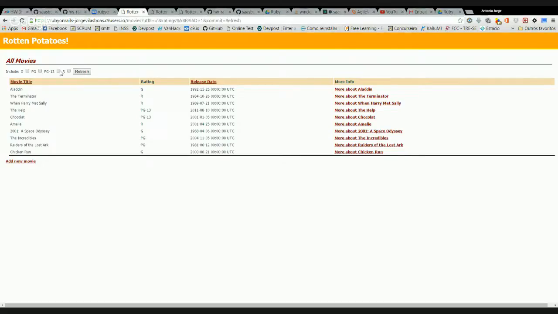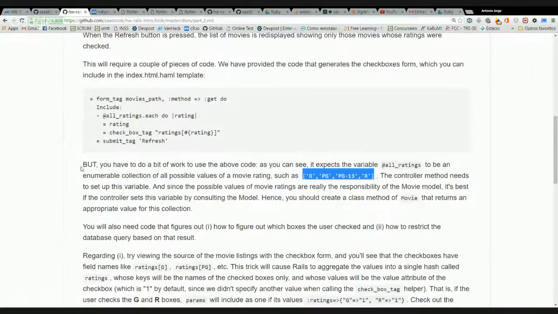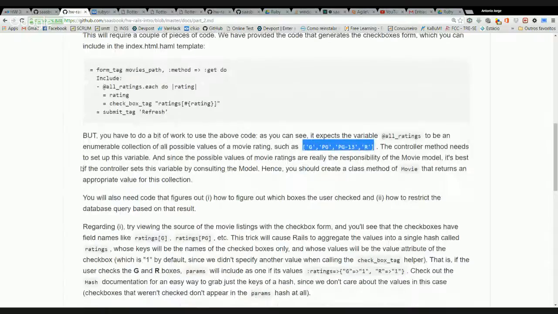I'm just going back to the instructions. All right, so it's saying since the possible values of movie ratings are the responsibility of the movie model, it's best the controller sets this variable by consulting the model.